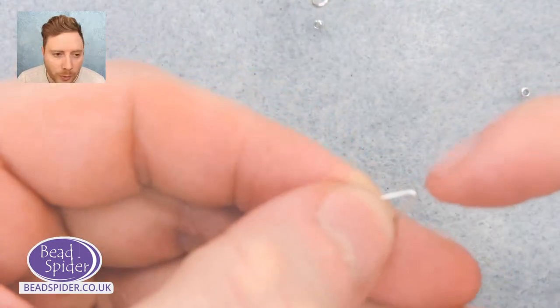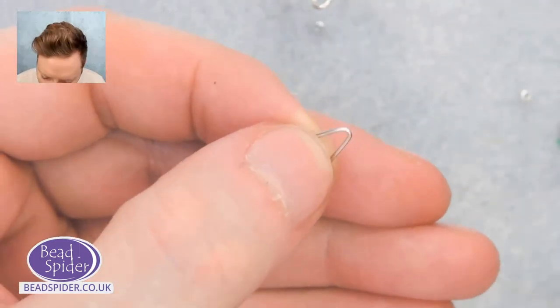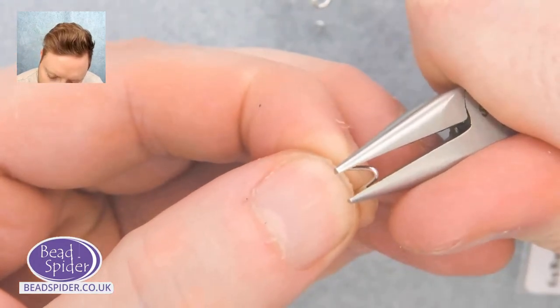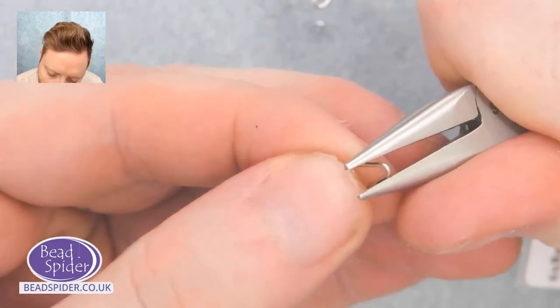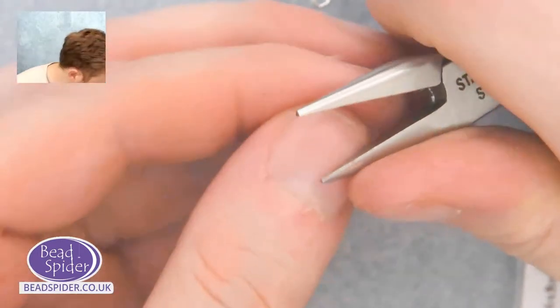So if you hold these two ends, it's because this loop at the top is just a little bit too large. So we need to just squeeze somewhere in the center so that it will just shrink this little opening at the top. That's all we have to do, and then you'll see.